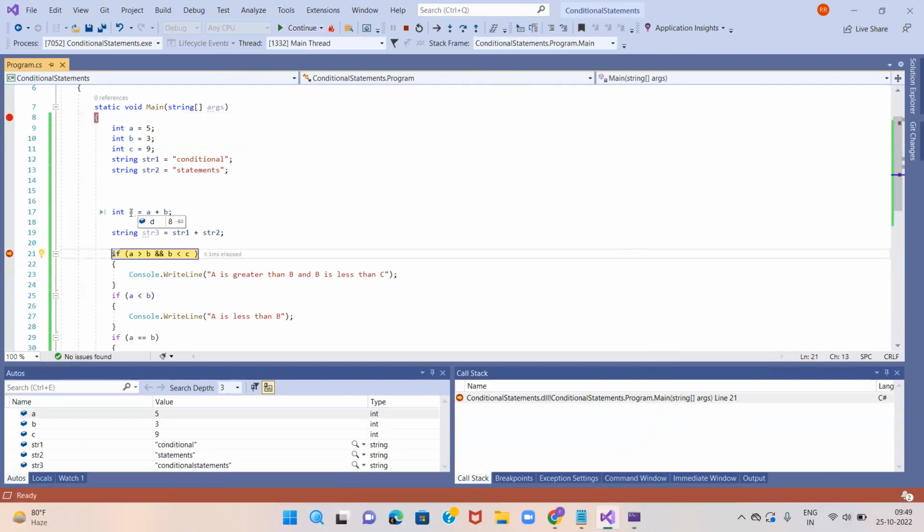See, guys, what is the d value? 8. Because a plus b, 5 plus 3, is 8. What is the str3 value? Because we are concatenating string 1 plus string 2. Here plus acts like a concatenation operator.